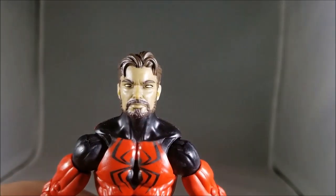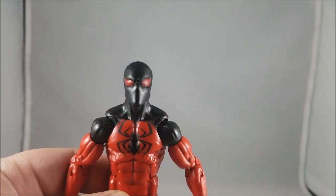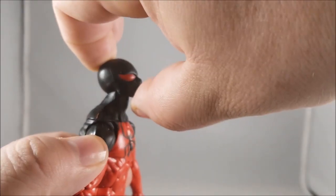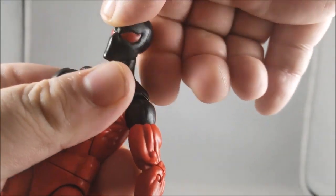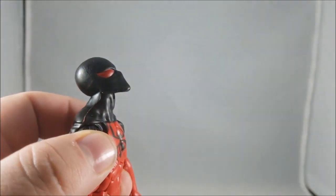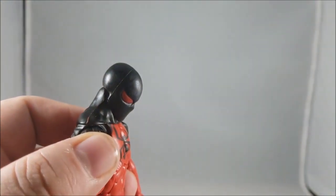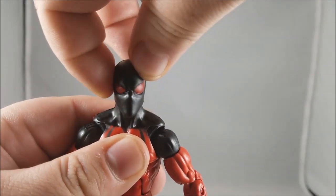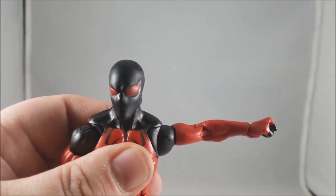But let's go ahead and get into the articulation of him, and then we'll go ahead and show off some moves. All right, to show off the articulation for this Kane Parker Spider-Man, you can make his head look almost... Oh, his head popped off. Ugh. Hold on, let me get that back on there. Yeah, there we go. You can make him look pretty much all the way up, which is really nice. And you can make him look down all the way. His head will shift side to side. No head pivoting. Shoulders move all the way out perpendicular, which is great.